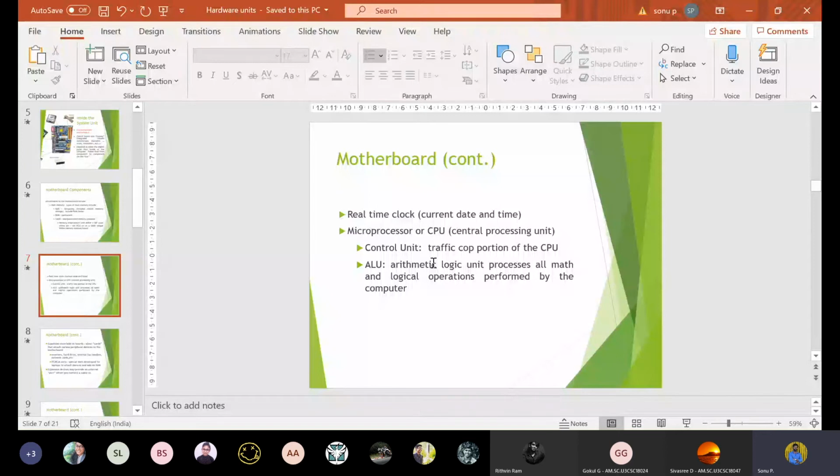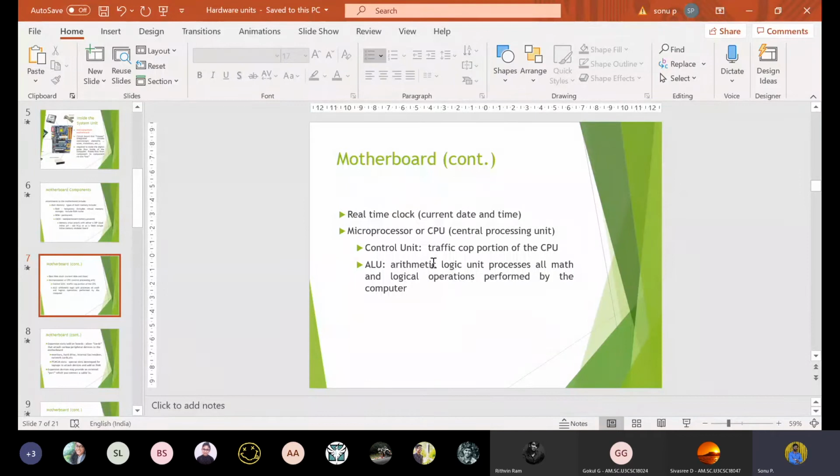A lot of gates are available. These are all various electronic circuitries. A group of gates will perform logical operations, and a group of adders and other circuits will perform arithmetical operations. And there is also a control unit.